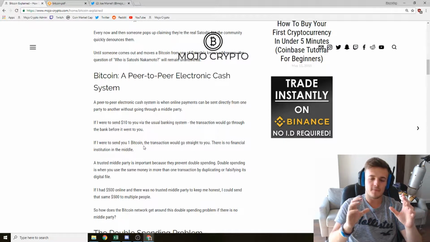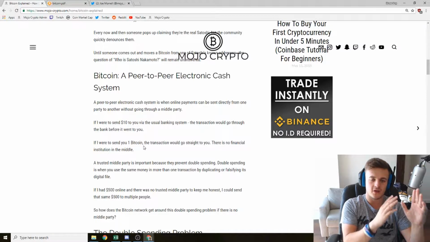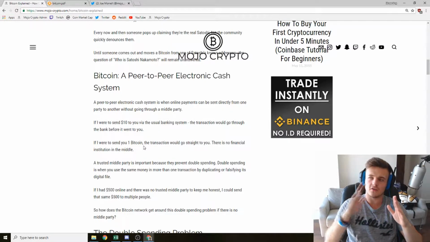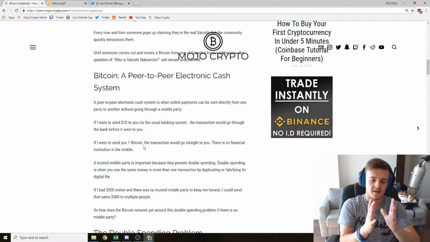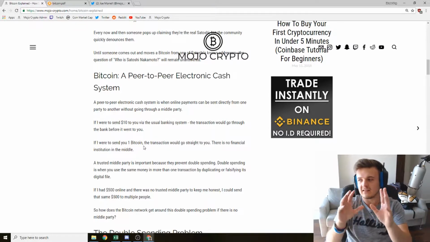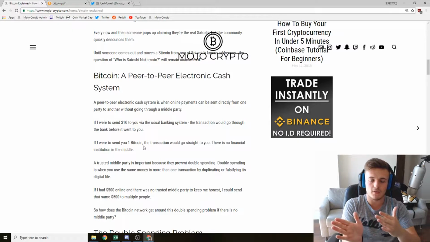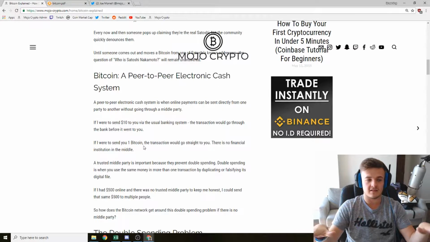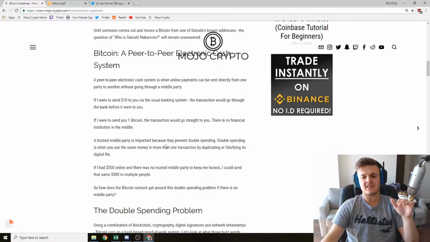With digital money, say I've got £500 in digital money. What this actually is is a digital signature and a digital file. So I could duplicate this digital file, or falsify it, and send this £500 to someone over there, someone over there. Basically I could send the same £500 to multiple people, which is called the double spending problem. I could send it to you, I could send it to my mum, I could send it to a business, and I'm using the same £500 for multiple different people, and nobody knows any different. But with a middle party, they can verify that what you're sending has only been sent once, that it's not been sent to anyone else, so you can trust that the £500 you've received off me is legit and not duplicated. So that's the double spending problem.